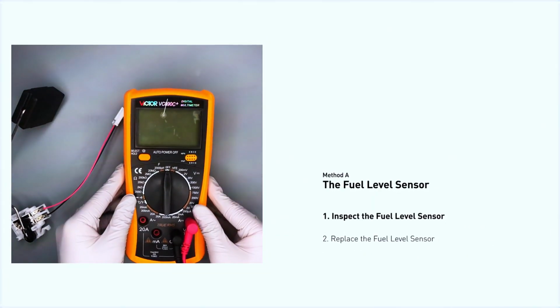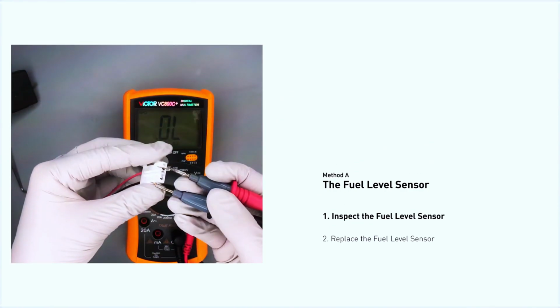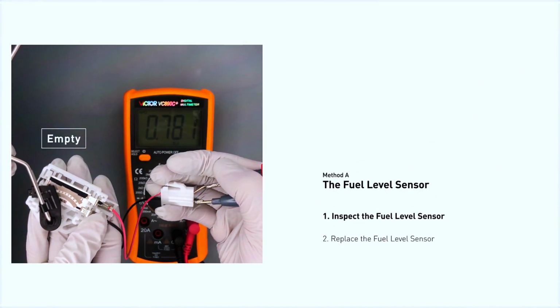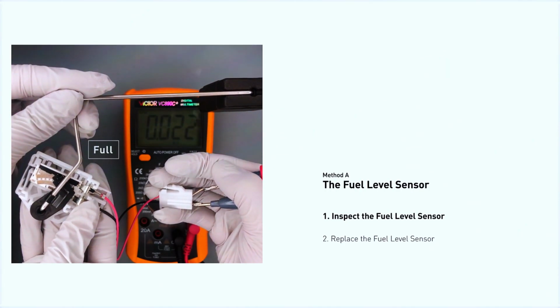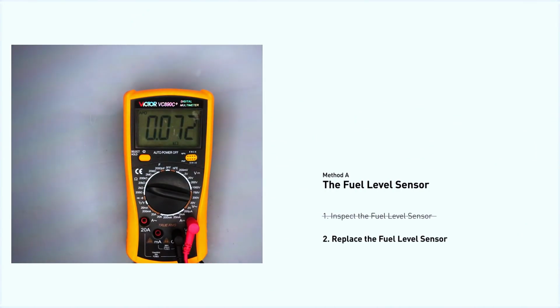Once you have access, use a multimeter to check the resistance of the sensor. Refer to your vehicle's repair manual for the correct range. If the resistance is out of range, the sensor could be faulty and you'll need to replace it.